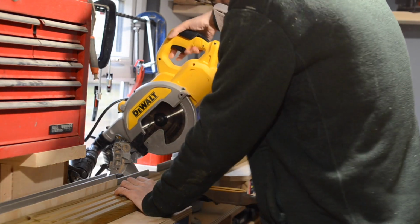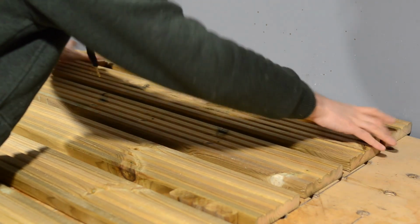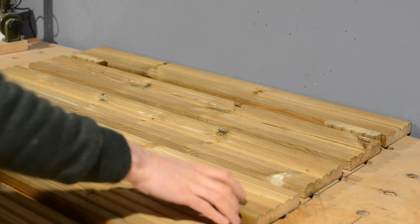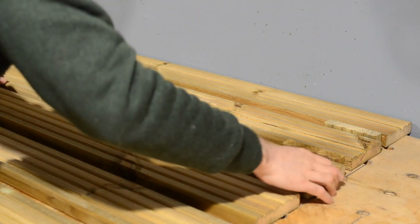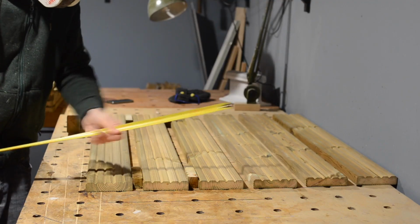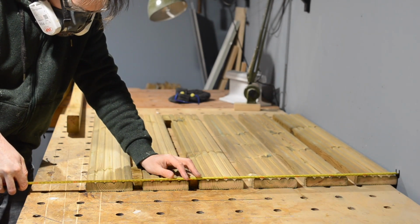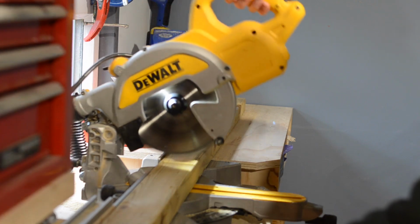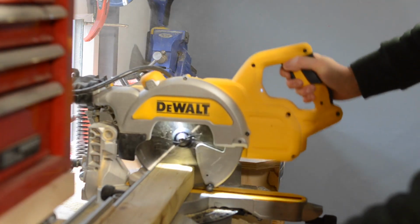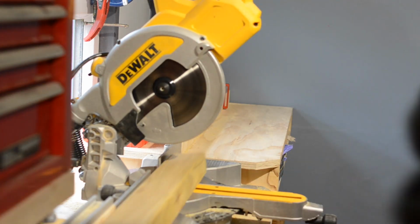I wanted to make it out of treated wood, and after a bit of research I found the cheapest way to buy it would actually be to use decking boards. I guess they're such a common product, they're really competitively priced. The ones I got were 3 meters long, so I've cut them down to 99 centimeter lengths, and then laying them out with the offcuts in between to space them. I can then measure that and cut some treated 2x3s to that length.